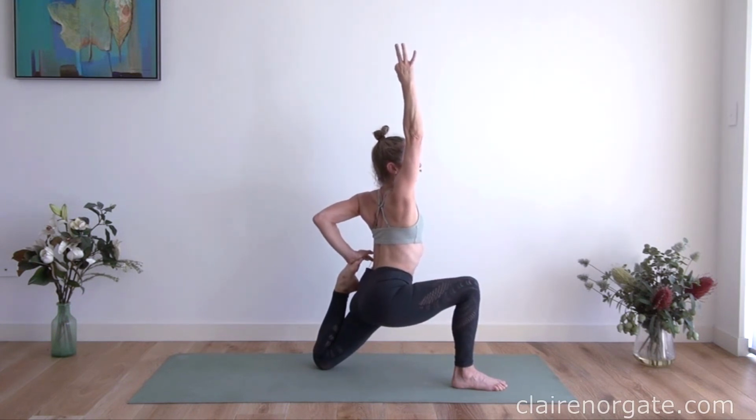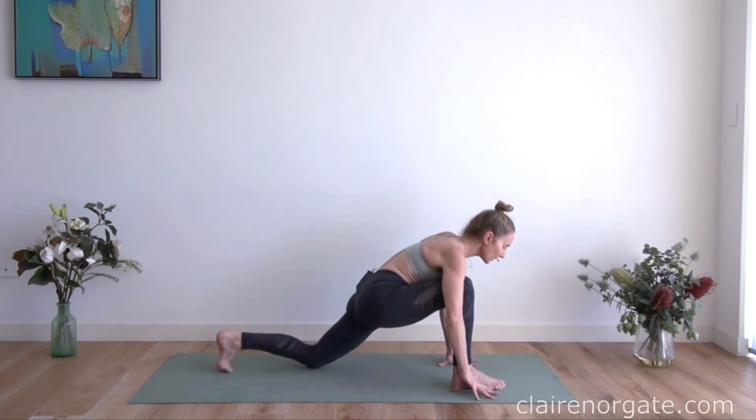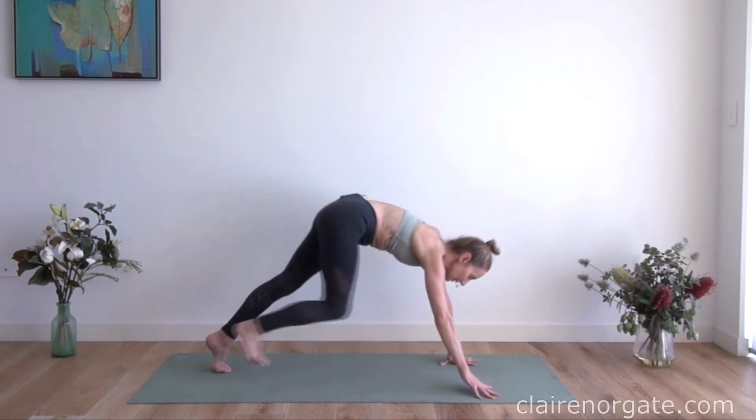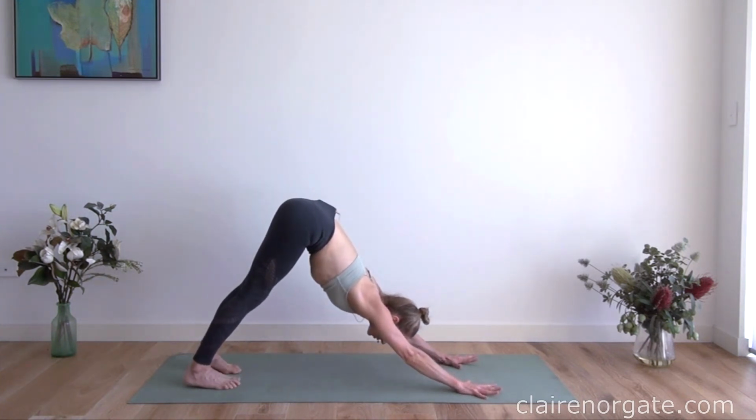Take one more breath in. And then gently release your hands down. Lift the back knee as you inhale. Step back into dog pose as you exhale. Should be feeling good by now.